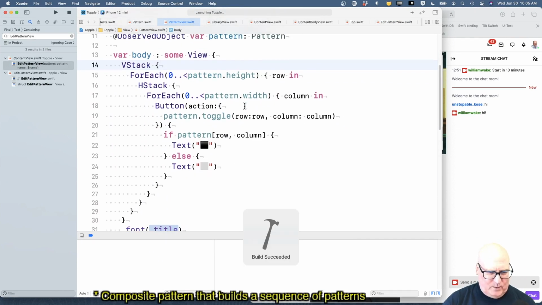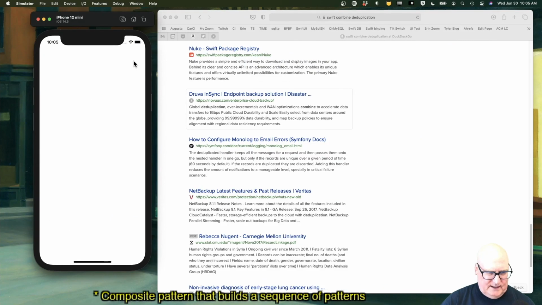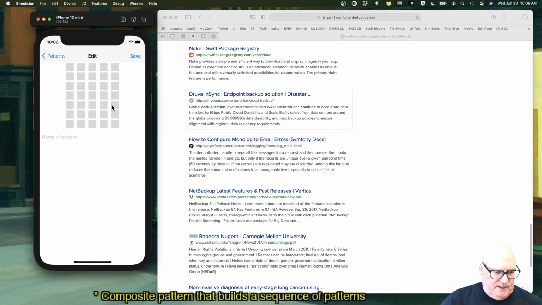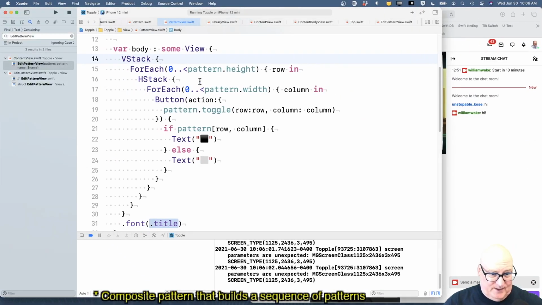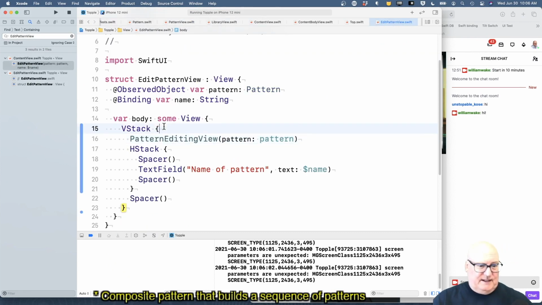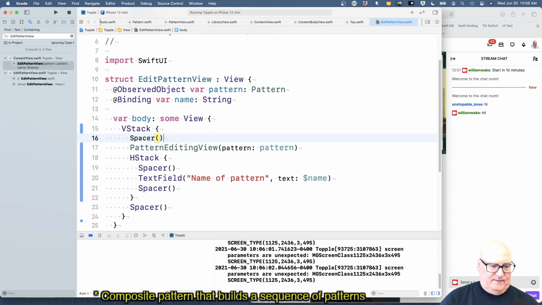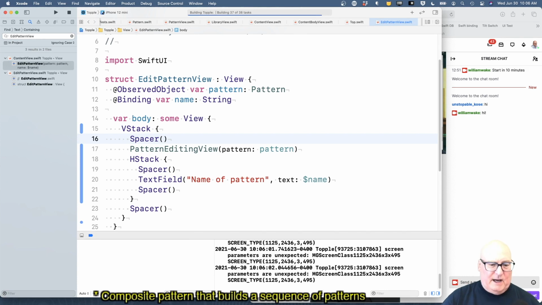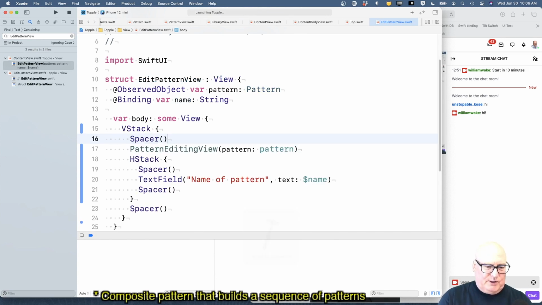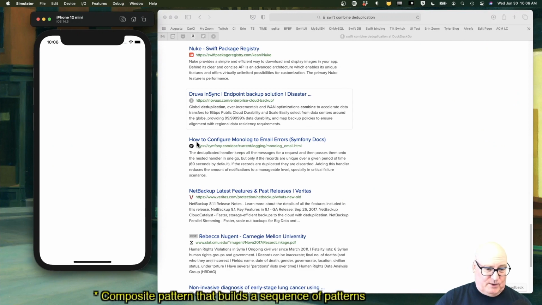Now I gotta get aware of these. I think I need to think of these views more like components and really be strict that they only contain the stuff that fits that little piece of things, and somebody outside will format you. Okay, now I think my outside thing should put a spacer above it. Let's see, where did that thing go? That was edit pattern view. See, this thing should be making the decisions about the look overall, and the pattern editing view is just do your job, show a grid, just show a grid.